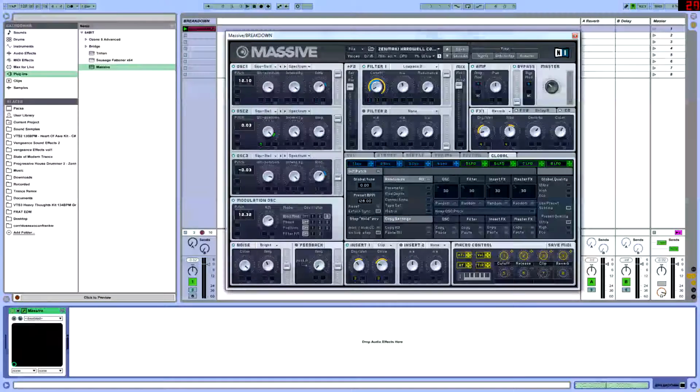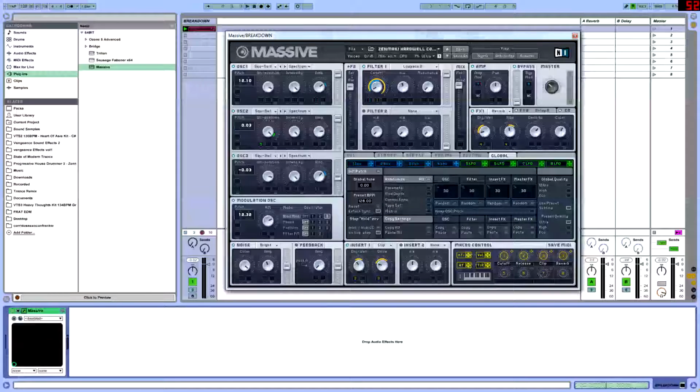So first oscillator, we want to pitch it up to 12.10. The reason there's that 0.10 is because it opens up the synth a little bit more. It's not like having it set exactly at 12, so it kind of has a little detuned feeling to it, and it sounds a bit bigger. The wavetable position is going to be all the way up, a little bit back, the intensity all the way up. The amp is going to be set around 2 o'clock, and we're going to apply an envelope to that later, and I'll explain to you guys what that is later. That's the blue thing you see here. We're going to route that to filter 1.